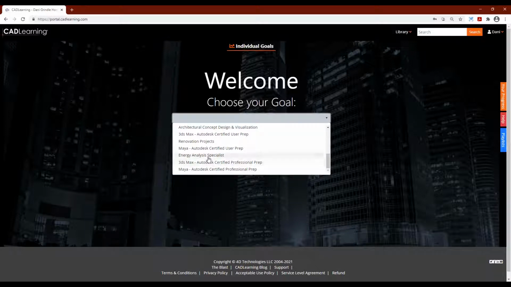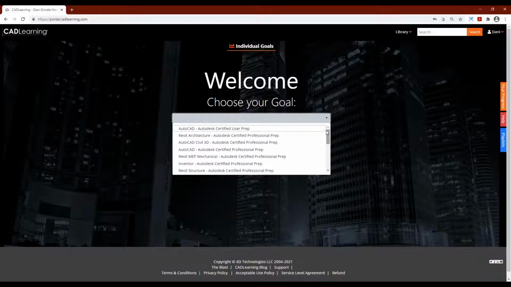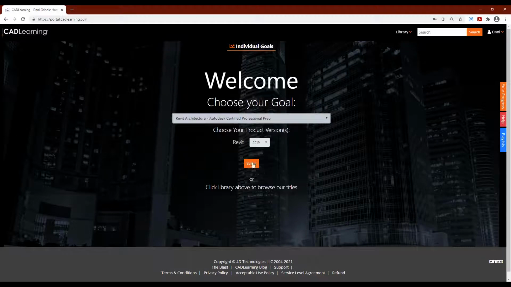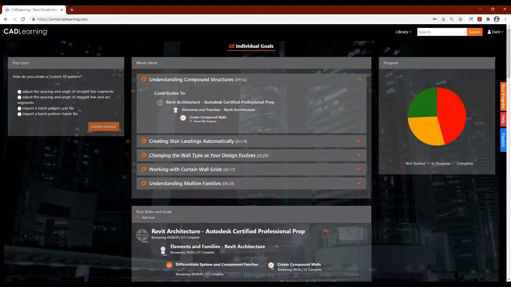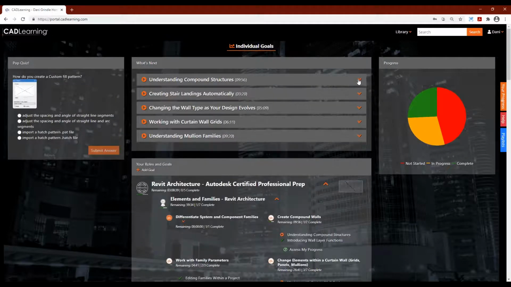We also have some role-based goals in here as well that you can try out. And the way the goals work out of the box is I just select my goal. I'm going to go ahead and select it. And you can see my screen changed.